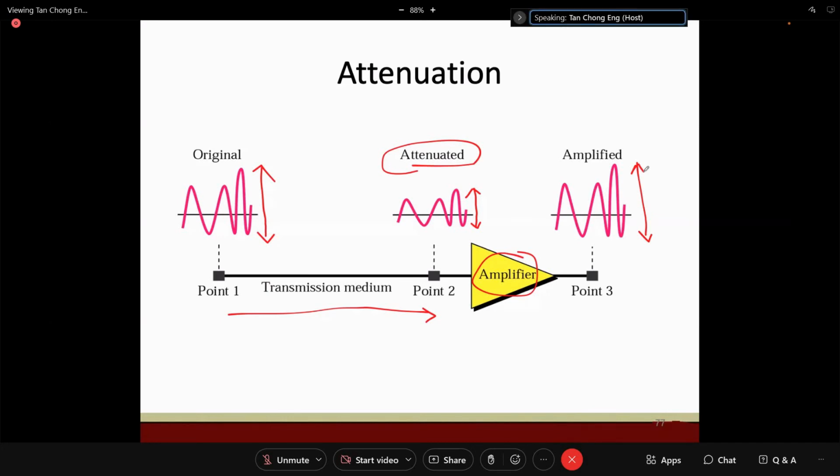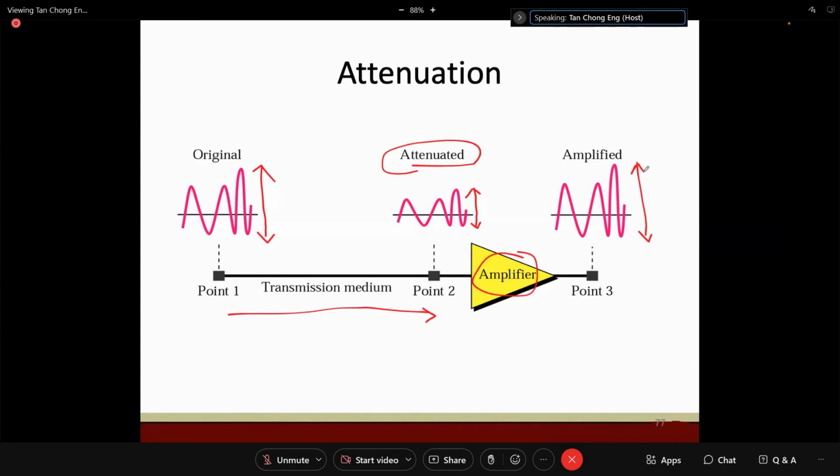Okay, so what is an amplifier? Do you ever see a network amplifier? No, you don't see a physical network amplifier, but you can actually use a switch, a hub, a router. All the network equipment has got an amplifier function. The moment they take in a signal, before they send out the signal again, the signal will be amplified, right? So all the switches, hubs, routers, all the network ports have got the function of an amplifier. As long as your signal enters the switch, it will be amplified before the signal leaves the switch again, right? So as simple as that.